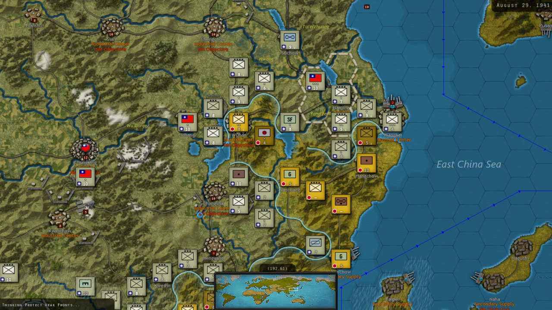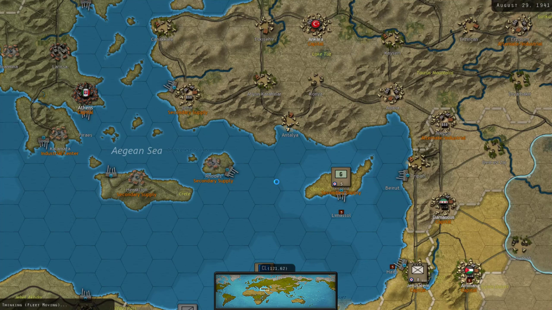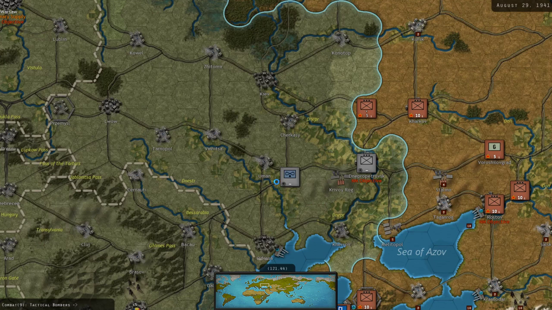I'm going to crush this central pocket. I really want to go up there north and push into Manchuria. It's less of a thought than a fantasy. I just toyed with the idea of Russia declaring war on Japan so that they can help with the invasion of Manchuria. But I think the Russians have enough on their plate right now. Probably don't need to be doing that.